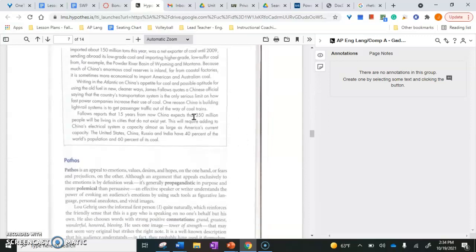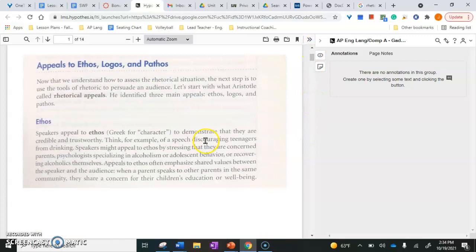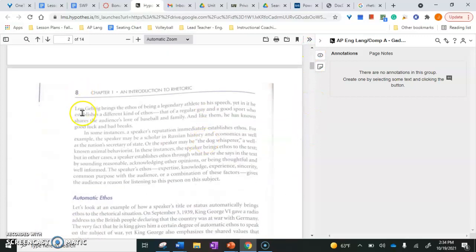Now, when I was originally looking at this piece, I thought I left a page out because there's a reference to Lou Gehrig's speech. Here you'll see a reference to Lou Gehrig's farewell to baseball speech. It's a very famous speech, and they use it to discuss ethos. This speech had previously been discussed in the text, but you don't have a copy here. So for my annotation, I'm going to add the speech, and I'm going to add some of my thinking about the speech.